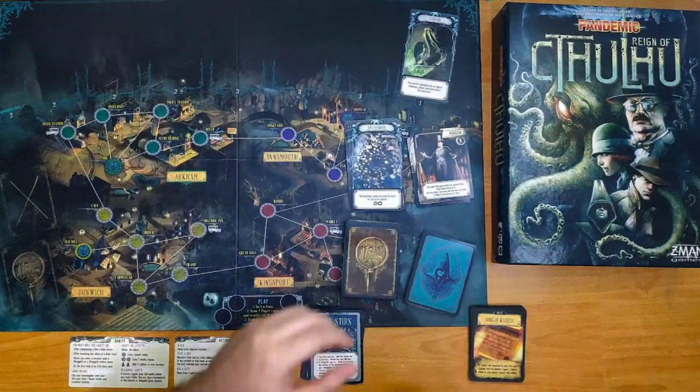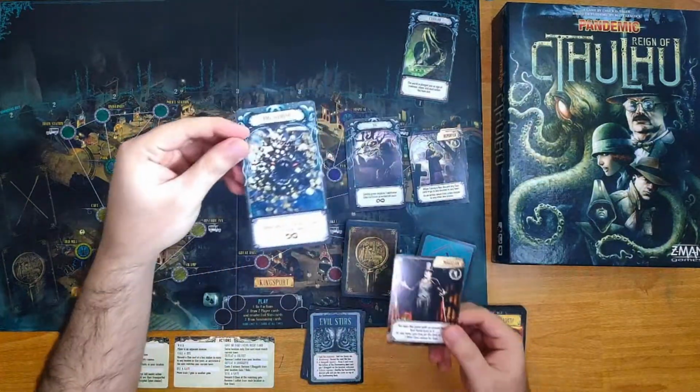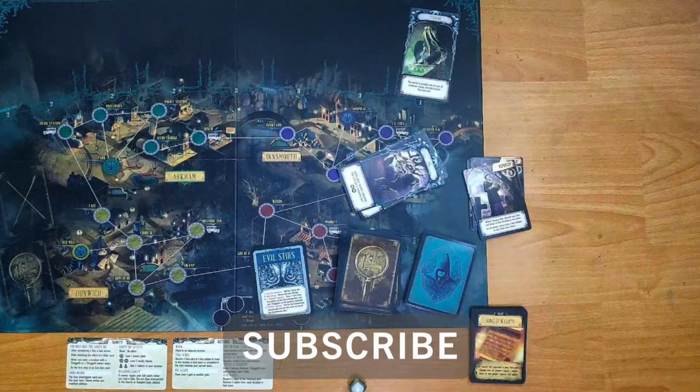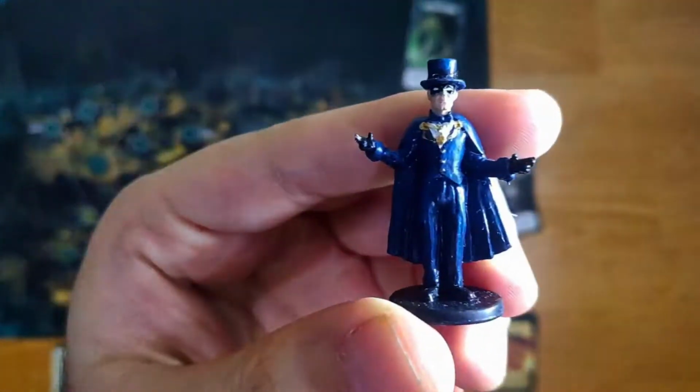Okay, first we will remove the magician from this game, and the Elder One, Yog-Sothoth. Sorry, I just want to show you. It's a pity that we have to remove the magician because that's my favorite miniature. I painted him after a DC character.